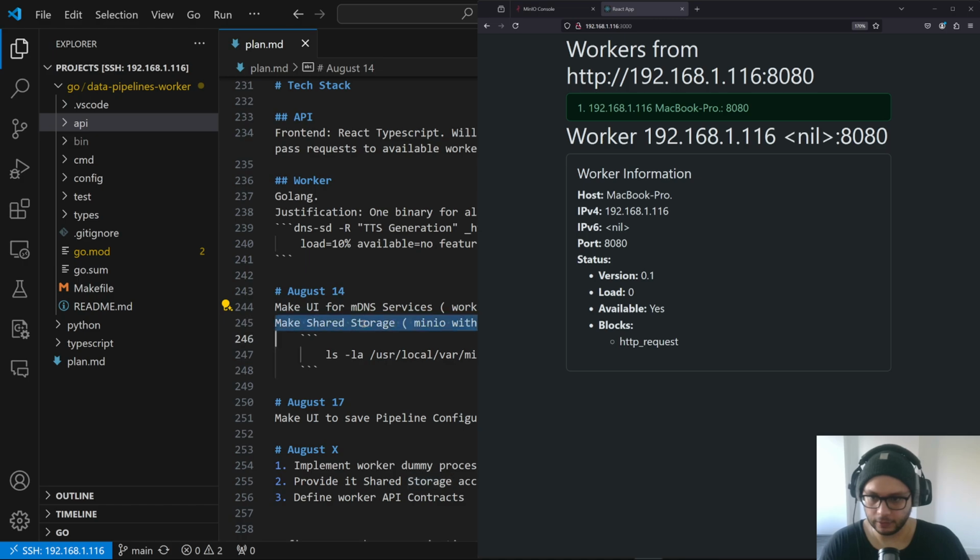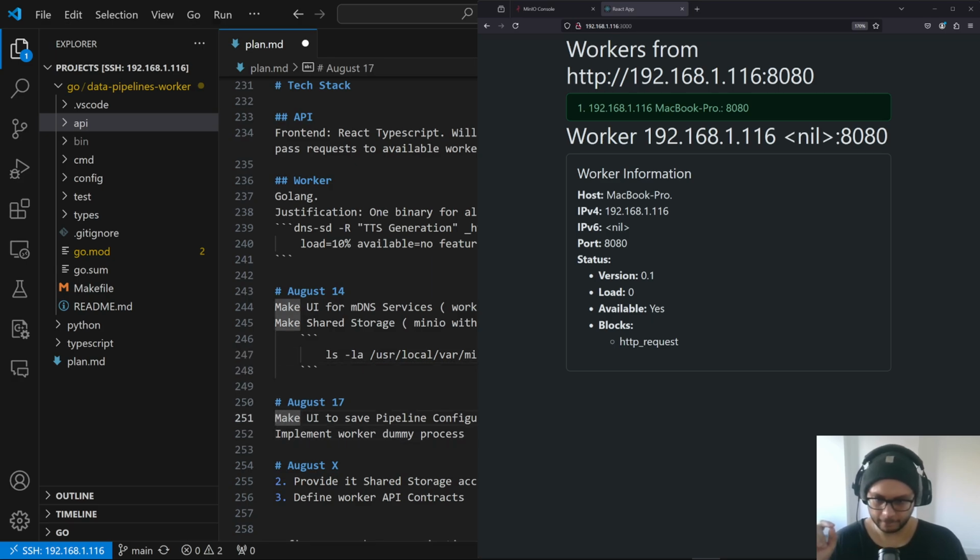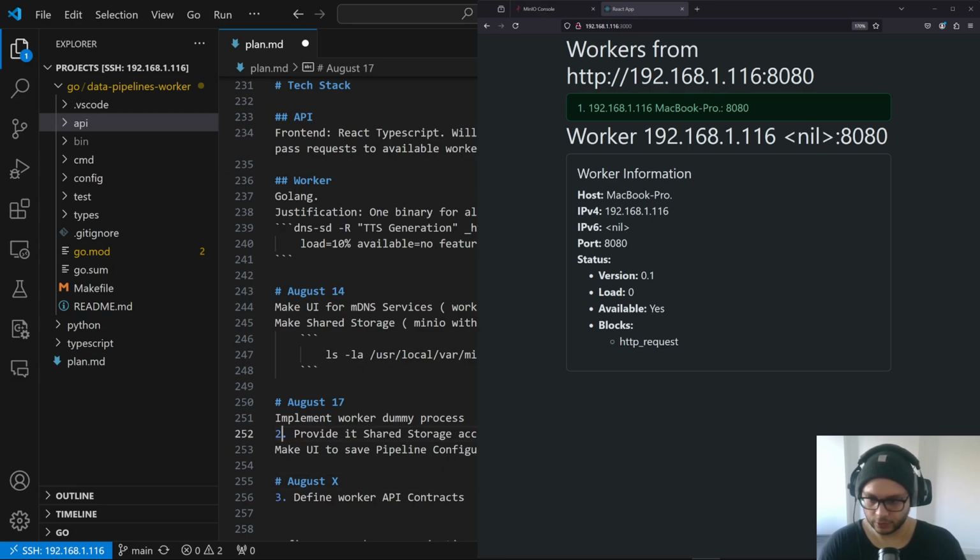Because we have created shared storage, the dummy service. So I'll move the implementation of that service to done. Shared storage access is already provided to this binary. So how to say that?